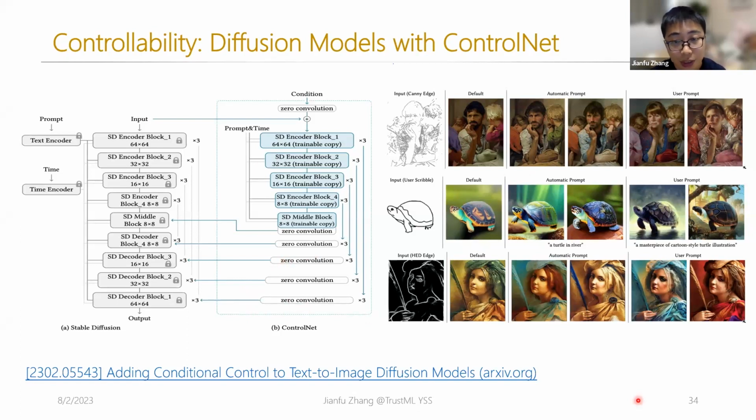The first advantage is that ControlNet can be directly applied to existing Stable Diffusion models without modifying the original model. And the second advantage is that ControlNet supports multiple conditions, such as human body pose, canny edge maps, depth maps, and etc.